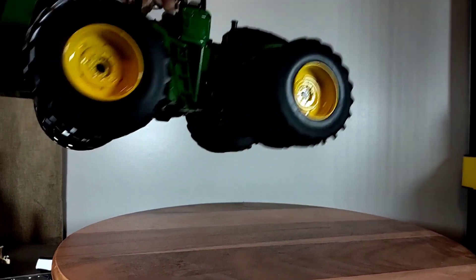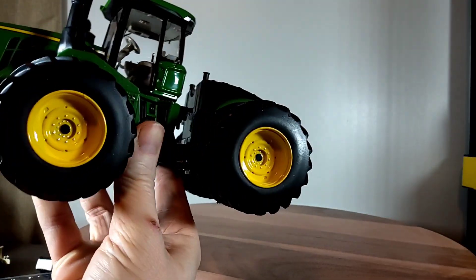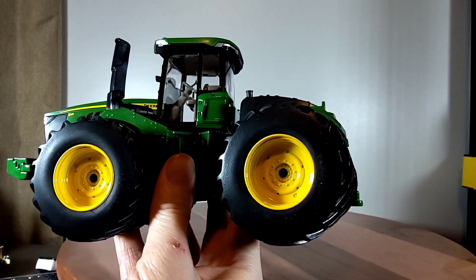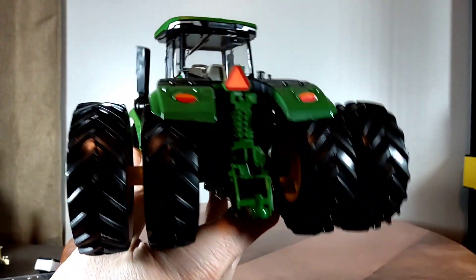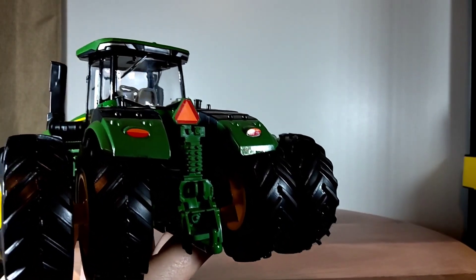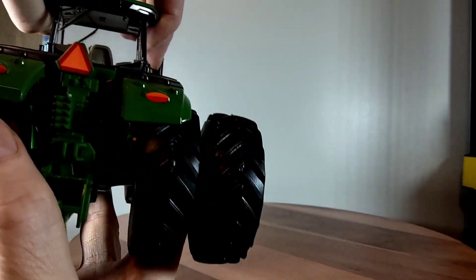As for this little replica, it's pretty neat. What I like most about Replica Play is they usually have plastic wheels, but these are actually metal, which gives it a lot of weight. Look at those wheels — pretty nice. Really detailed, with nice spacing on the duals. Of course, it looks good.